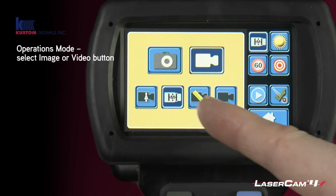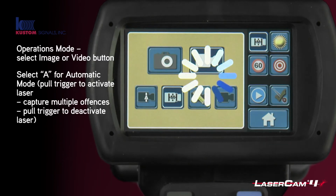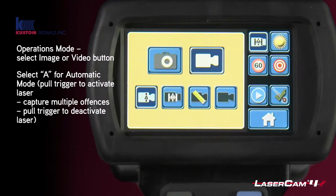The second row is to do with how you want this system to operate. So the first button here is automatic. For automatic mode, you will have to pull the trigger to start the laser firing, and you can then capture as many vehicles as you wish. When you've finished doing the enforcement, you pull the trigger again to stop.